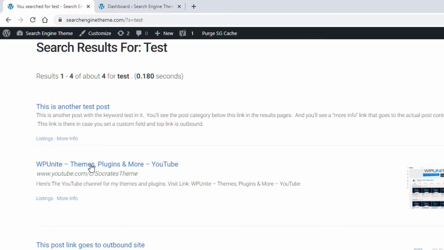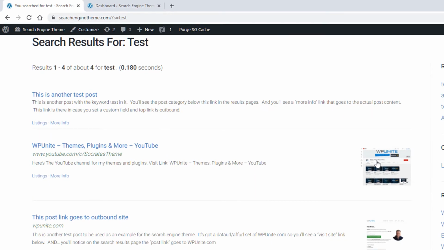It'll go to YouTube. If I click on this, it'll show a directory, the category of everything in the listings. If I click on more info, it will actually go to the interior post that's built inside of this WordPress install. And this is a thumbnail that is automatically generated for the particular post. Now, I don't have a lot of extra options right now to disable thumbnails and stuff. You can hide it with CSS if you want to, but for now they're just automatically generated based on the site.